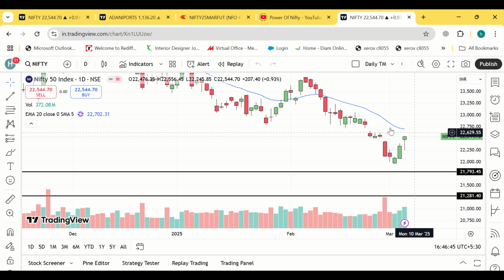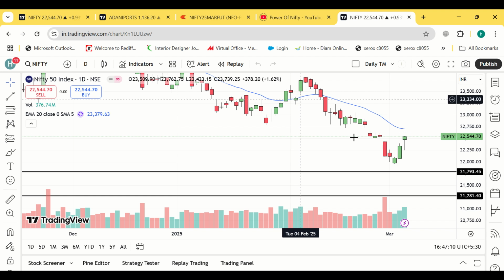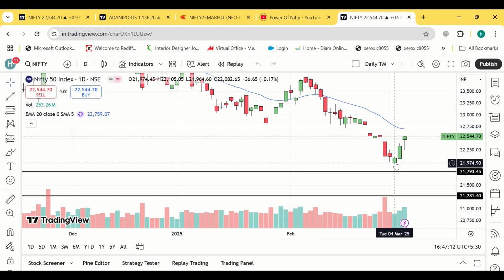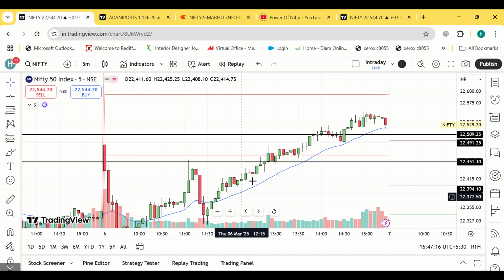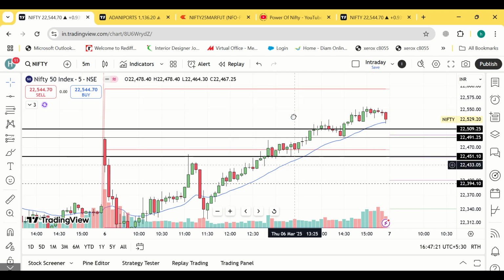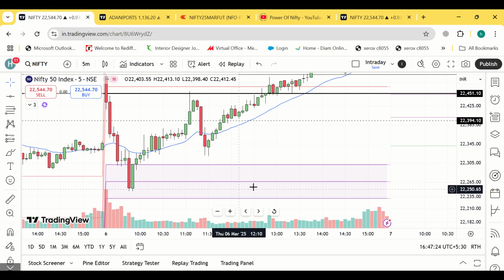So you should watch this, and mostly my prediction is the market may break this, because you see on the daily time frame, these candles are like buy candles, there are no wicks on the downside. So this is giving an indication. And a bar candle is to be considered only at the bottommost part of the day or of the chart. Like, this is the bottom, only there you should consider a bar candle. You should not consider any other bar candles during the day, like suppose this is a bar candle, you should not consider all this. You should consider a bar candle if it forms near the day's low and in the late afternoon for intraday.